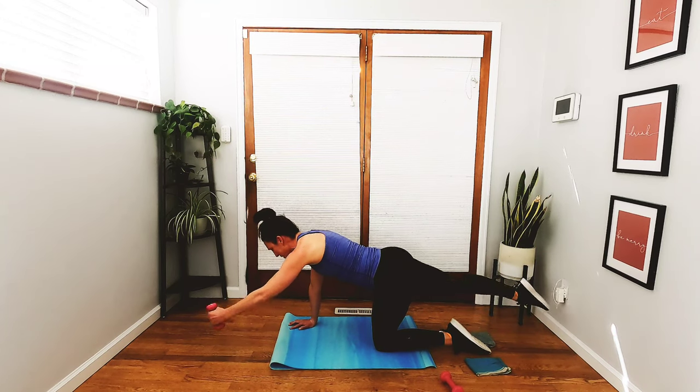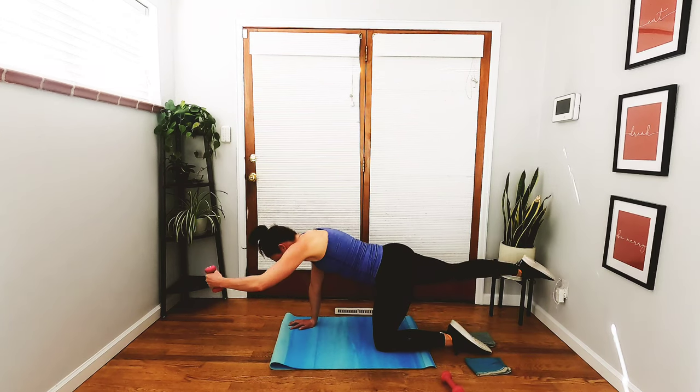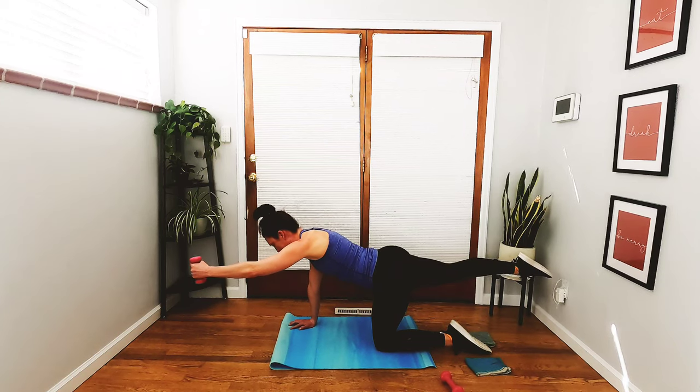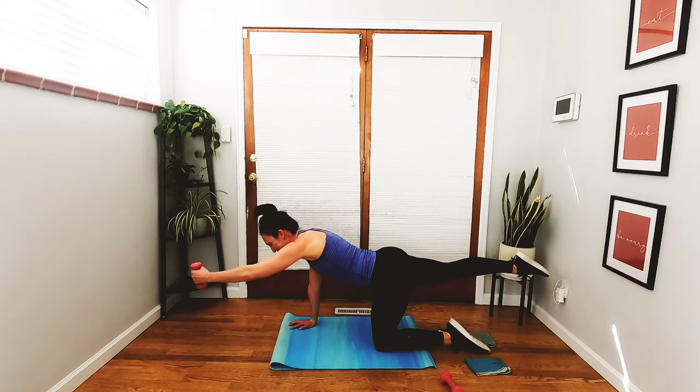One more. As you lift, draw the abdominals in. Extend and tap. Now lift arm, lift leg, hold it there, little up, little lift, little lift. So my right thumb is pointing up to the ceiling. My left pinky toe is rotating down towards the mat, and I'm really squeezing through my left quadricep. So extend that left leg a little bit longer.